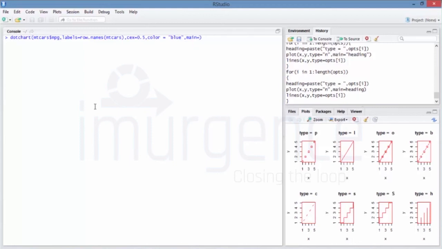Main is the title, and it's equal to gas mileage by cars, and the last one is xlab, which is miles per gallon.